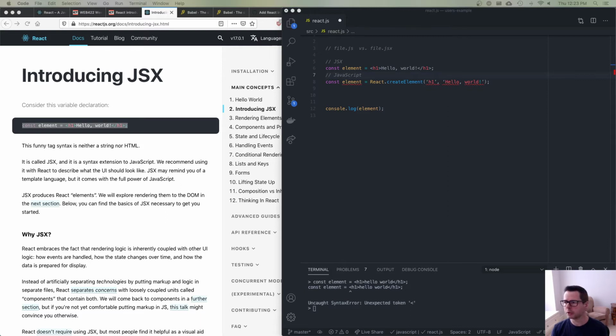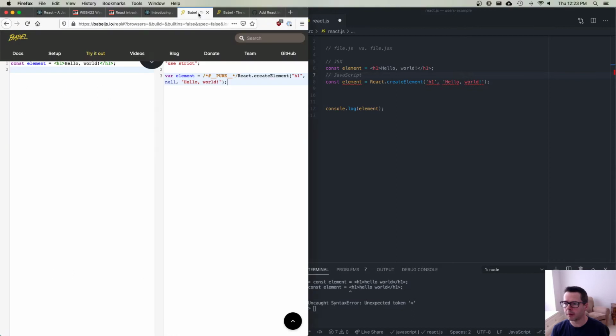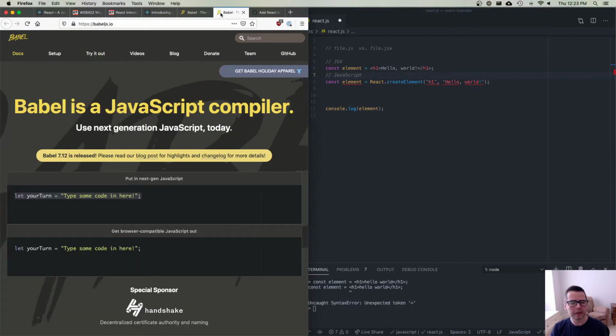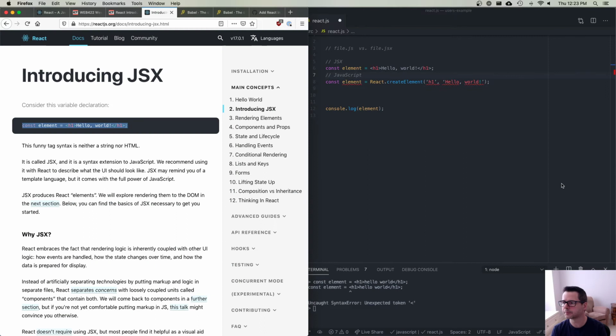And I wanted to at least bring up Babel and make you aware of it, because in a lot of your front-end coding work that you're going to do with Angular or with React or Vue or all these different things, in various places you're going to read about Babel, and you're going to read about Babel plugins. And so Babel is this tool for transforming syntax, transpiling, not compiling, but transpiling from one programming language to another programming language, rewriting it for you automatically so you can do it. Okay, so I just wanted to bring it up so you're aware of it.